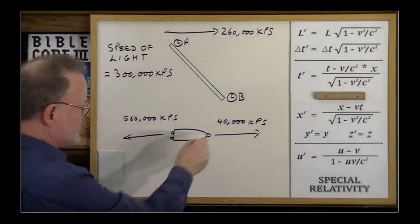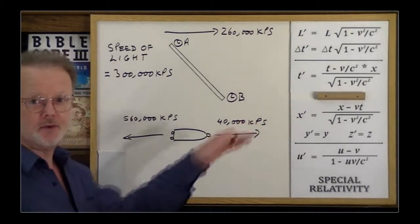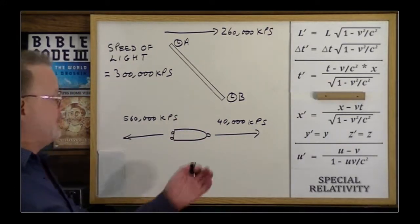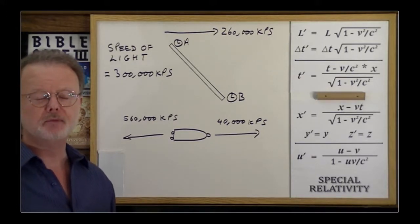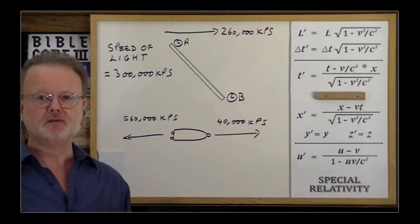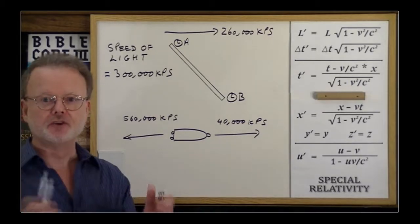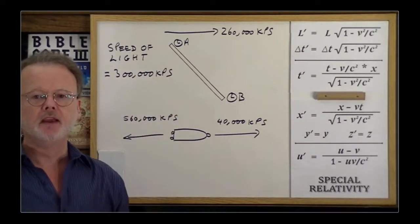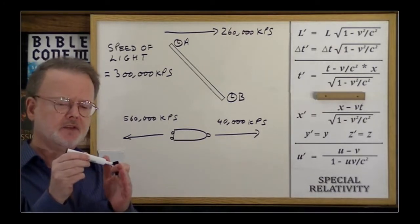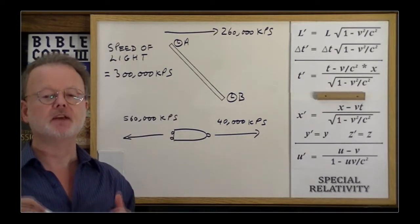This is kind of bizarre. How do these little photons — those are particles of light — know to only be emitted at 40,000 kilometers per second in this direction and at 560,000 kilometers per second in the other direction? How can they be so smart? If you ask today's physicists, they don't quite have an answer to that. They basically say that the speed of light is always the speed of light — it's always observed to be the speed of light, and even if the light is emitted from a moving body, the light will be moving across space at 300,000 kilometers per second.